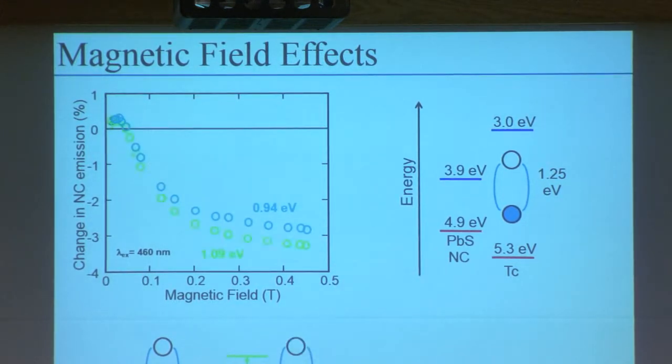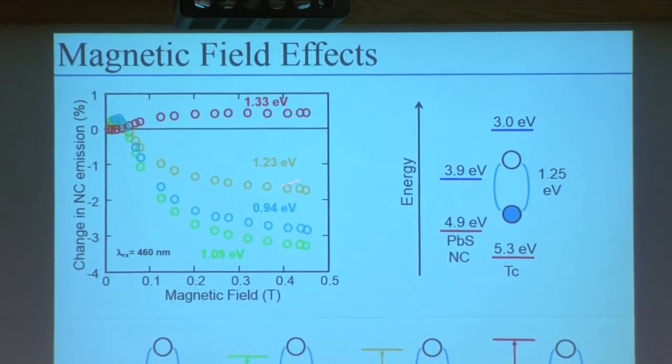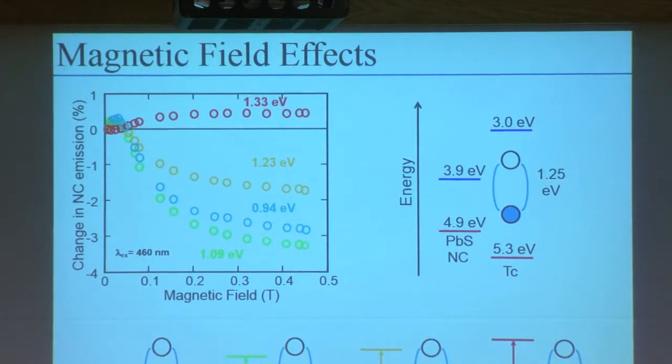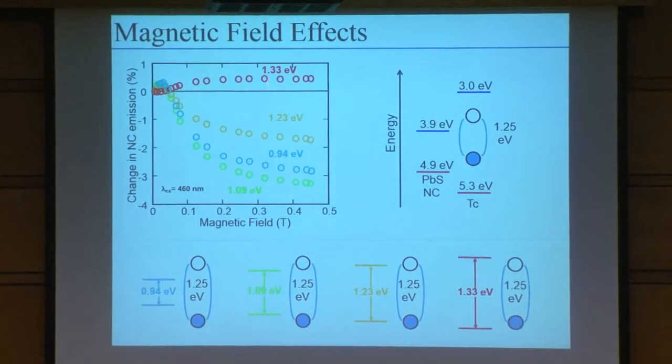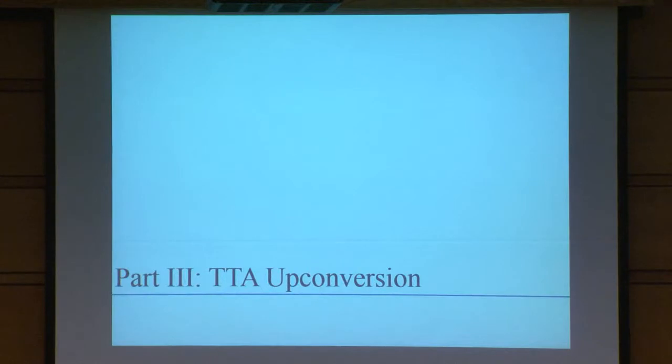Then we can increase the energy, see the same curve, increase the energy a little bit more, and we still see this negative curve. But as we increase the energy to go past the triplet energy, so that now the energy of the dot is higher than the energy of the triplet, we see this flipping of the curve. And so what we've done is, by just increasing the energy of the dot, we've completely shut off triplet transfer to our device. And so this is another sign that this is proceeding through the triplet channel, because you couldn't really rationalize a sign flip like this through any other mechanism.